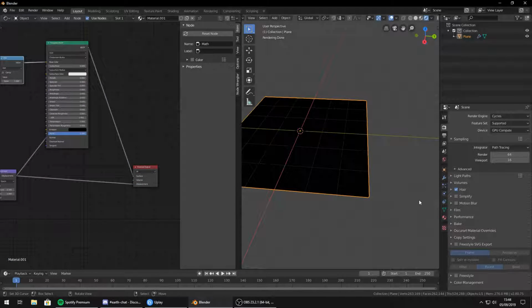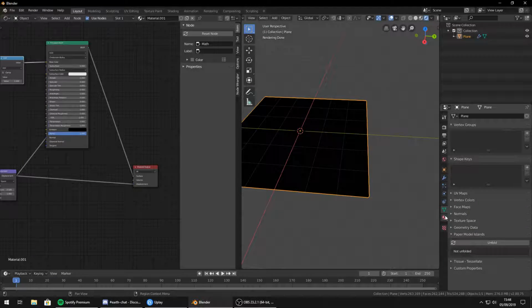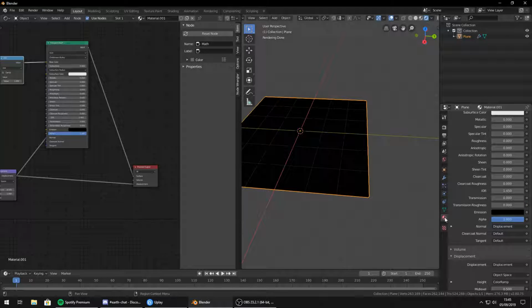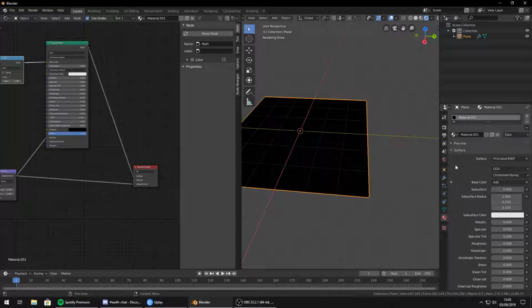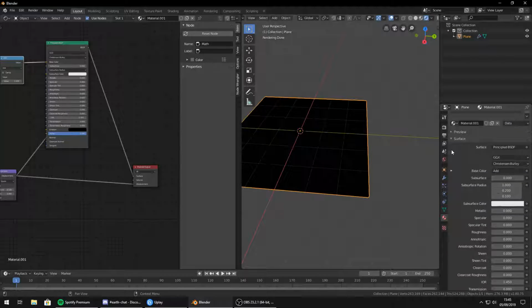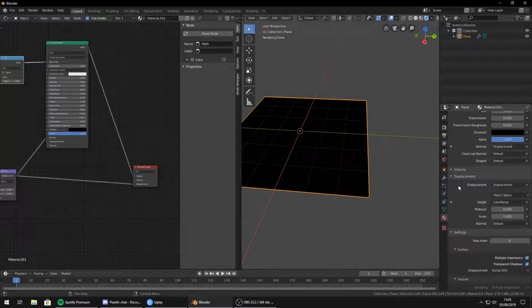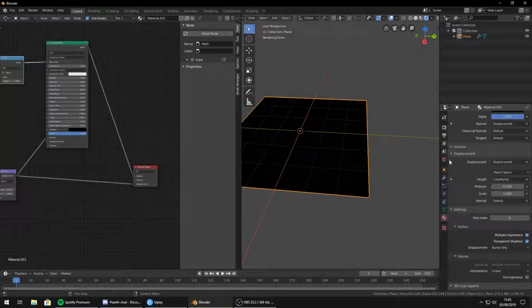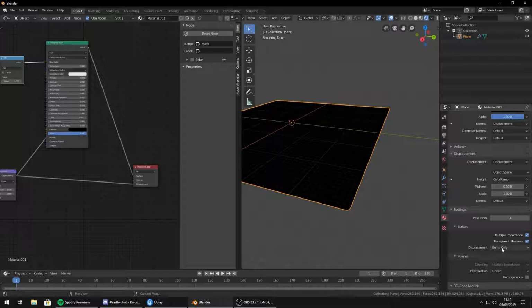But once we've got all this, we now need to go over to, where is it? This one here. So your materials tab again. You need to scroll down to where it says displacement. If it doesn't say that, you will need to go to surface. But once you come down to displacement, you need to go to settings. Yep, ignore that one. This is fine. Just you can adjust that through this, or you can adjust the heights and whatever through this. But you need to make displacement to displacement only.